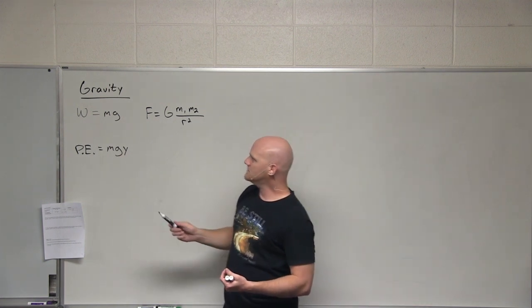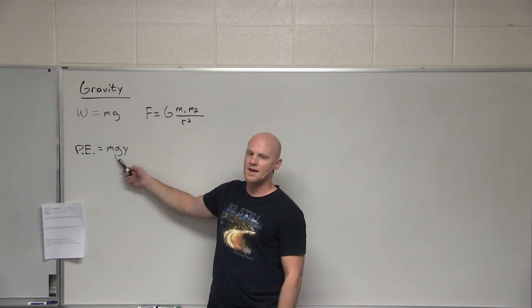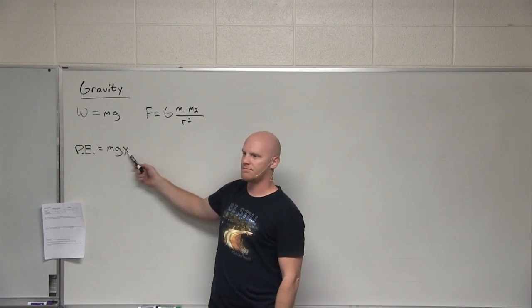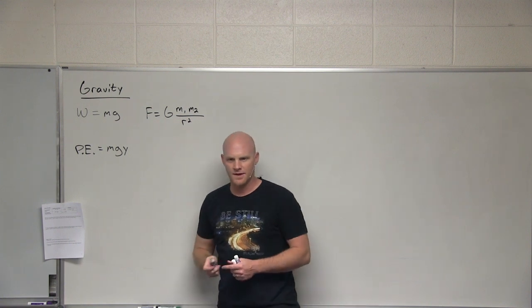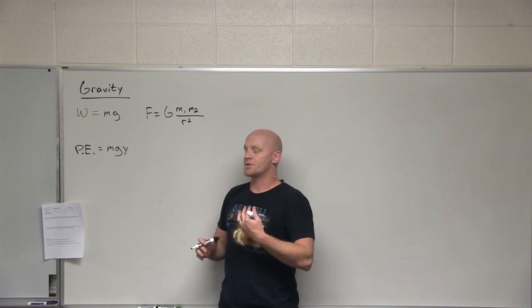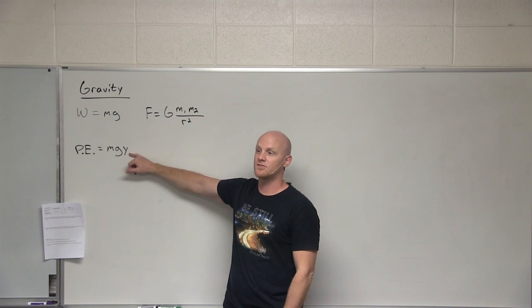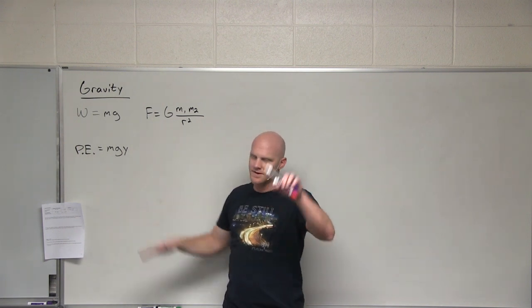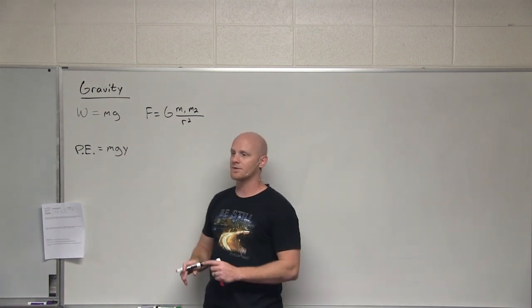So it times the mass of each object divided again by their distance of separation squared. Now, if you look, how did I get from the force due to gravity near the surface of the Earth to the potential energy near the surface of the Earth? Well, I just multiplied it by the height. And in this case, that height was a relative term. I could say the lowest point in the motion or something like this. Well, the truth is, though, is that I'm really probably, you know, I could multiply it by how high it is from the center of the Earth, technically.